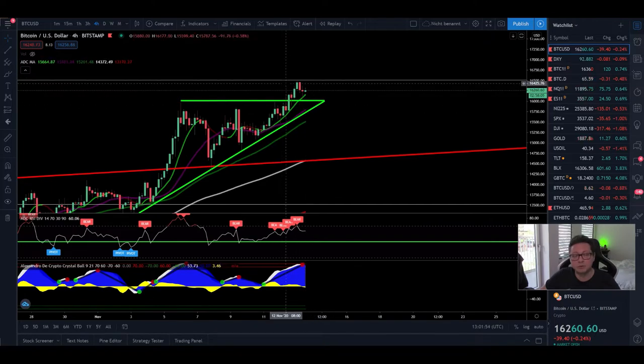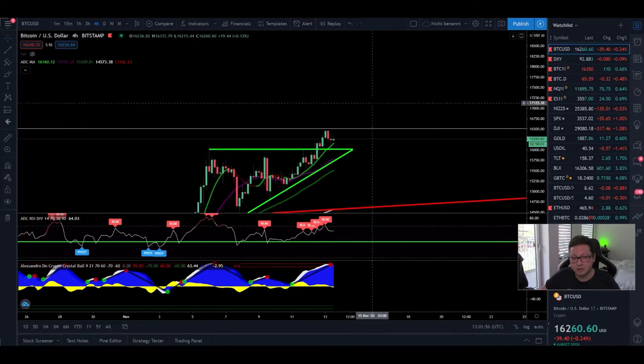There is a high chance we could see a possible fake-out or a blow-off top before a correction begins. Watch out — I think the next move will be very significant. If Bitcoin is able to break $17,200, we are officially in no man's land, meaning we could easily go towards 20k and beyond. We'll analyze what the next possible top after 20k could be in the weekly time frame.